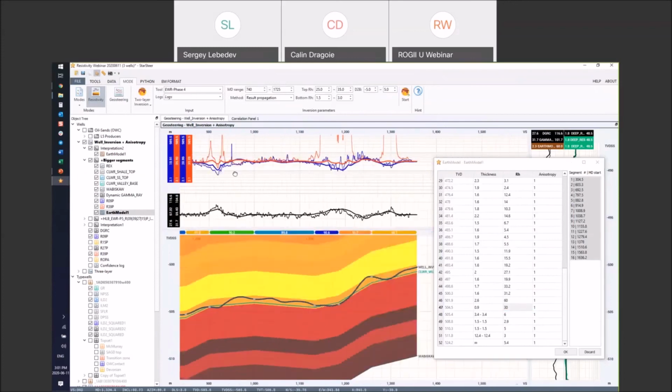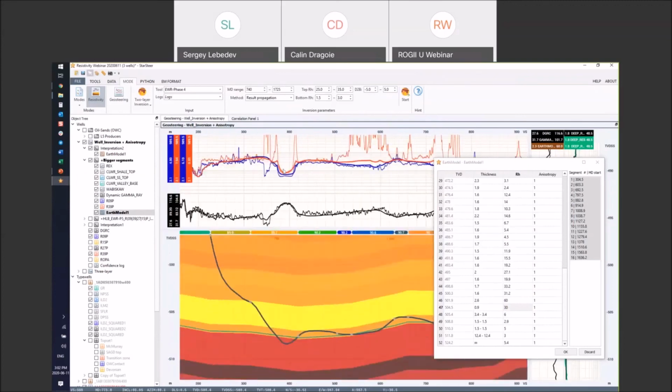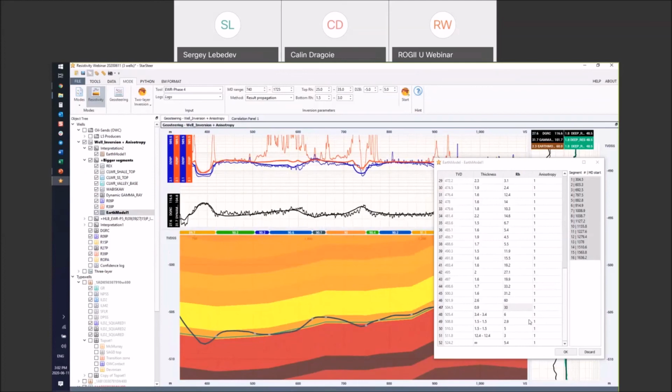The resistivity values would be very similar for the blue log and for the red log as well in shales, but you will not get the polarizations. And this is due to the lower resistivity contrast that you put in your model. So 30 to 6, you will not get polarizations between those layers.